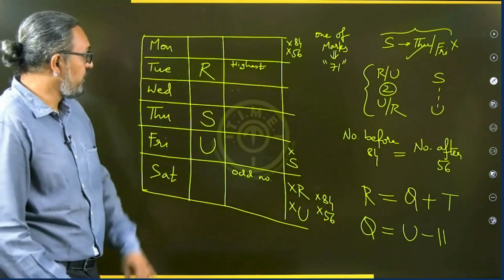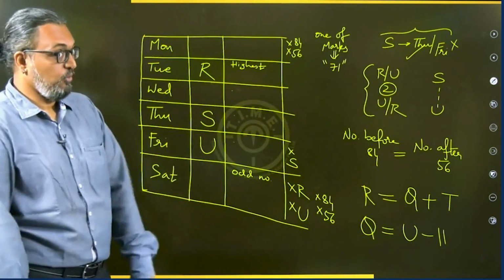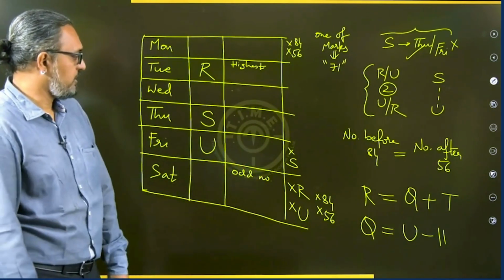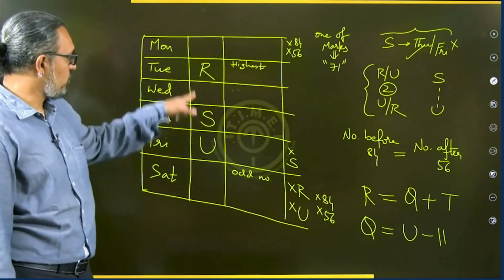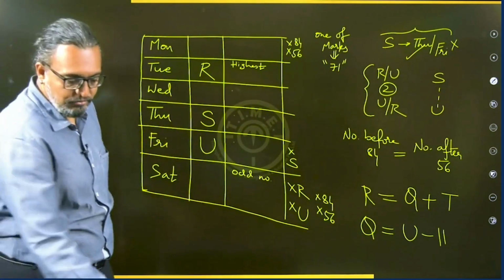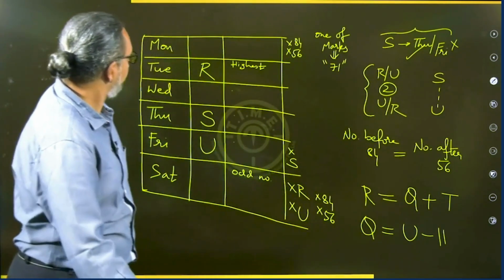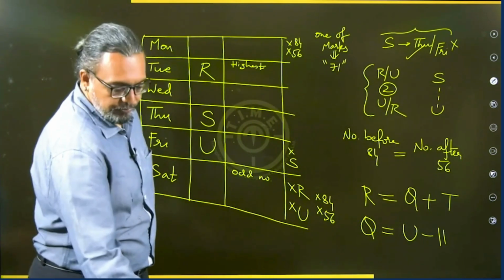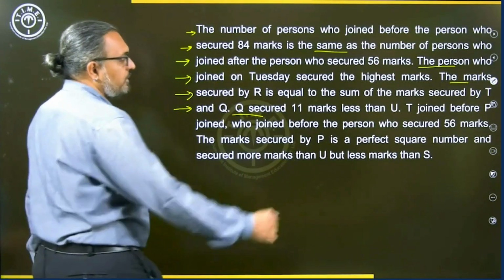Okay. So we have U here. We need to know where Q is for now. Then we will try and arrange that. Because we don't know where T is or where Q is, we will fix that and then we will look into that. Okay. Then what else we have?